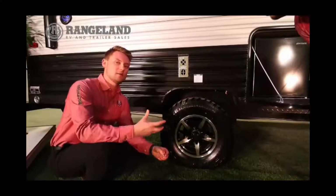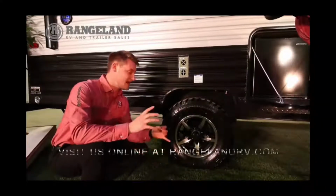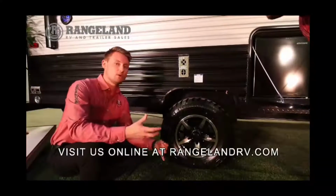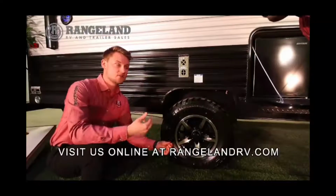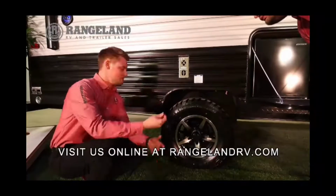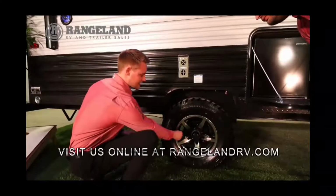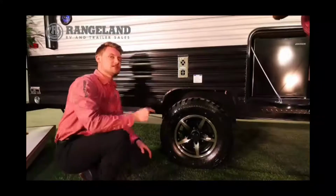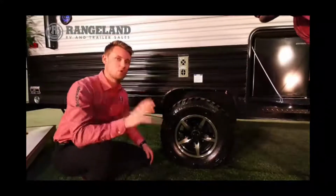And the reason why Wolf Pup does this is the number one cause of accidents by anybody that owns an RV is they fail to check their tire pressure and they have a blowout, which can be a serious problem on a single axle trailer. So this kind of makes it foolproof. Before you leave on your trip, you walk around, make sure all your doors are locked up and everything like that. You take a quick glance at your tires and you know you're safe to go. It's those little details in a trailer like this that make a world of difference.